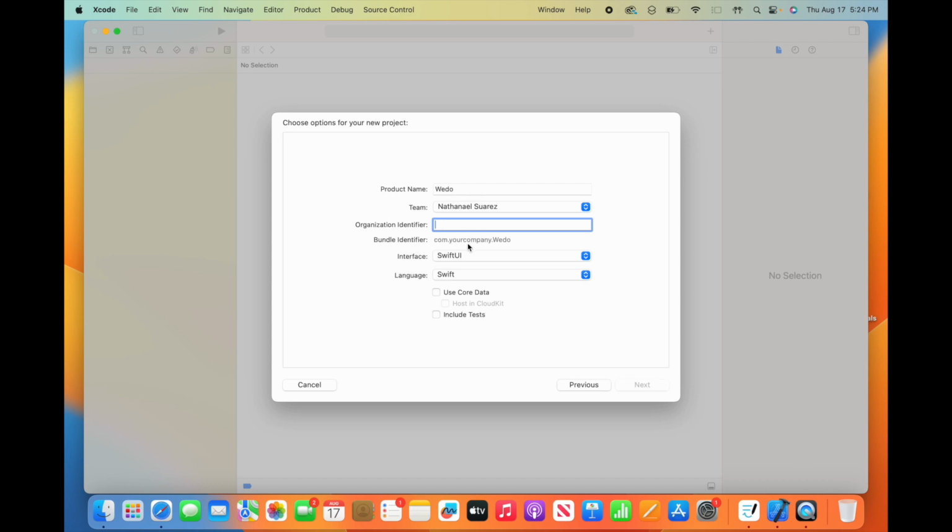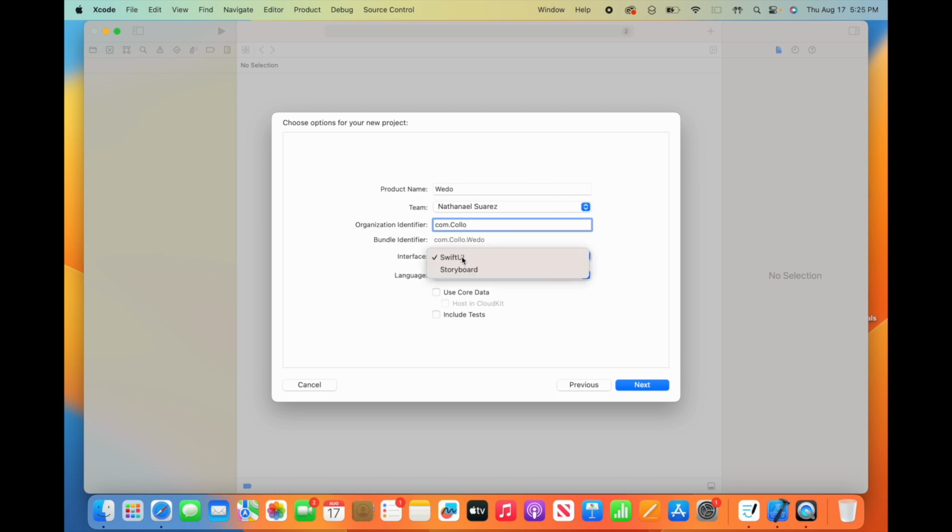See how Apple suggests you to put your company name after the com? So what we could do is com dot, I don't know, you could invent your own company name. What I'm going to do is colo that we do, just because it sounds cool.